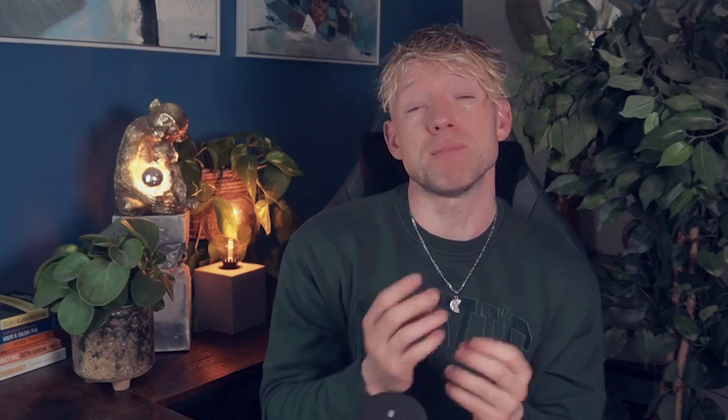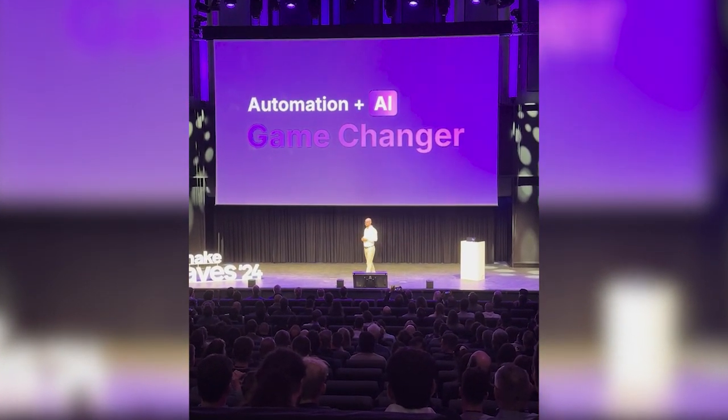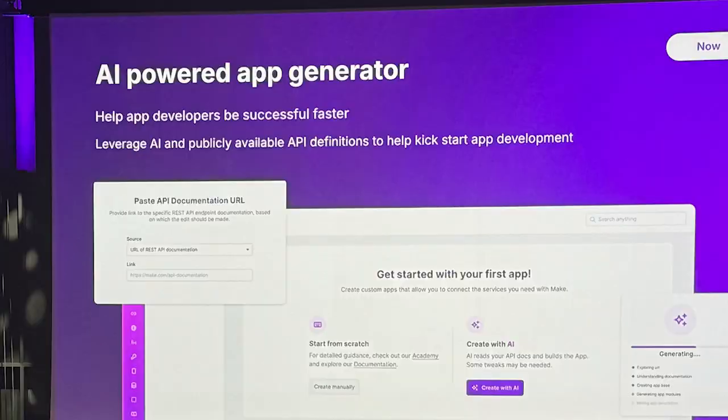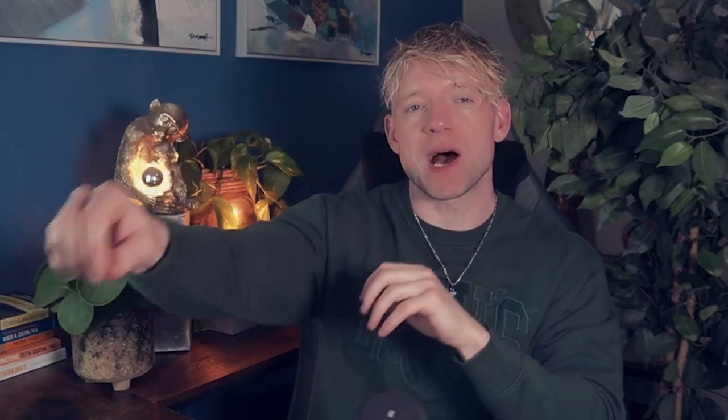One of the things they're going to be releasing soon is something called Make AI. I think what they've basically done is looked at the most popular use cases people are using ChatGPT for — stuff like summarize this, translate this, or do X or Y — and they're trying to embed that within Make AI. There's some friction with setting up ChatGPT or Claude in terms of getting your API keys and linking that together, so they're trying to make it even simpler. And one of the other really cool things they teased was this idea that if you could give it the API documentation for anything, it would create an app for you — which sounds crazy, because if you think that Make's superpower is basically connecting things, giving it API docs and having the app built automatically is pretty epic.